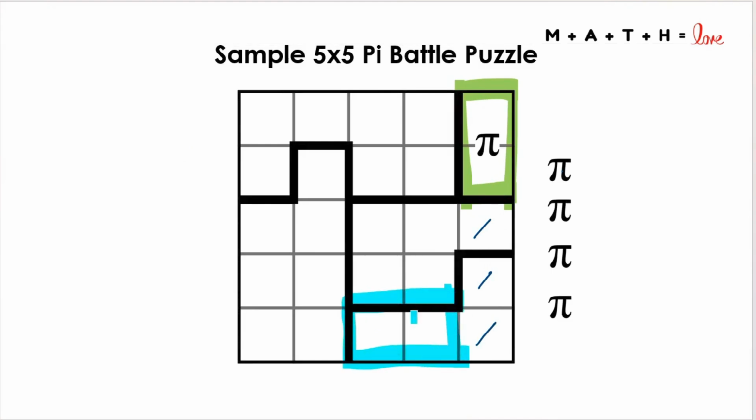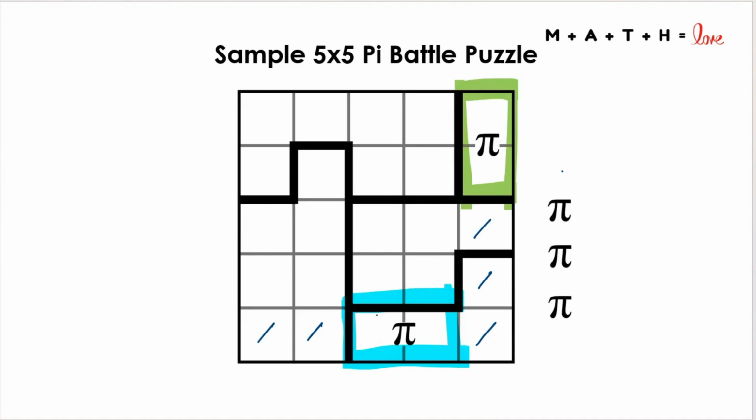So I know in this rectangle, one of these has to be my pi symbol. So let's grab another rectangle, another pi symbol, and we'll drag him to this line. I know one of these is going to be a pi symbol. And since there's one pi symbol in every row, every column, and every shape, then if I've got a pi symbol here and one of these two, then these two cannot be pi symbols because that would make multiple pi symbols in the same row.